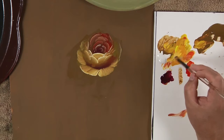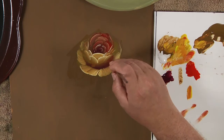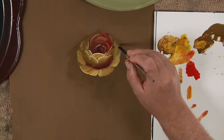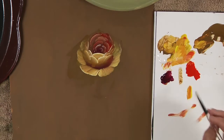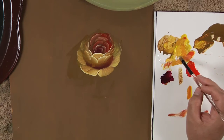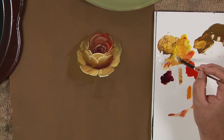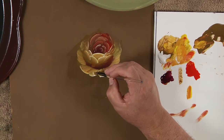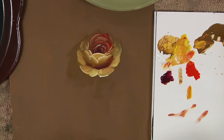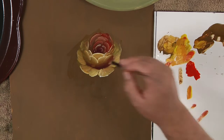Okay? So we'll pick up just a little bit more edge. Let's just drop that little edge in here. And we'll pull in. And just like in lesson one, sometimes I'll pull out. Sometimes I'll just stop my brush and just pull out like that so I get a little bit of color there. Then I can come in and pick up a little more white onto the edge, and I can redefine my edges out here if I want to. So sometimes you see on my flowers very clear edges, and that's because I've come back in and stroked them again a little bit clearer, a little bit more crisp and light color here.